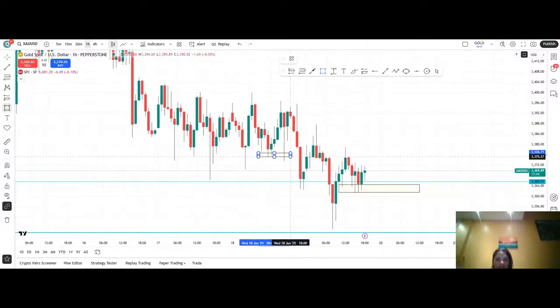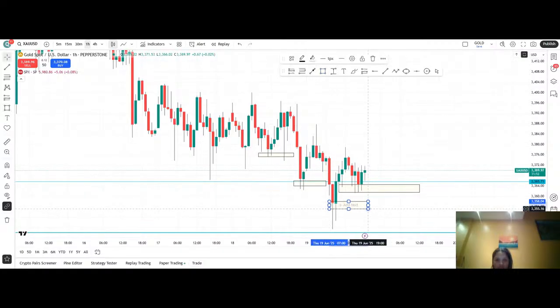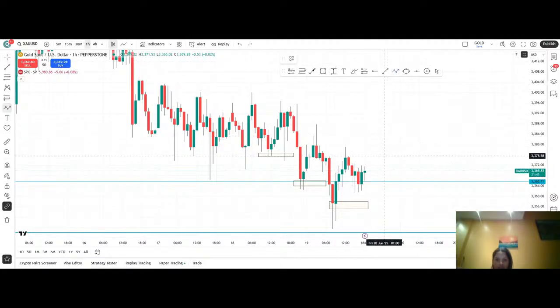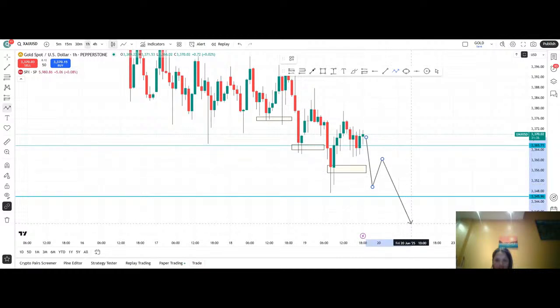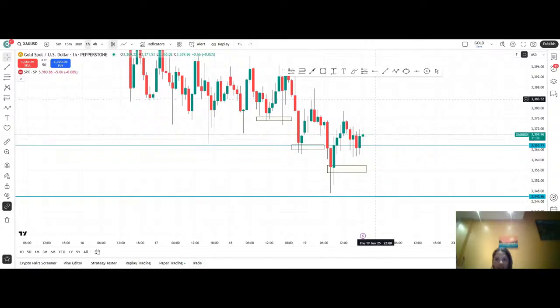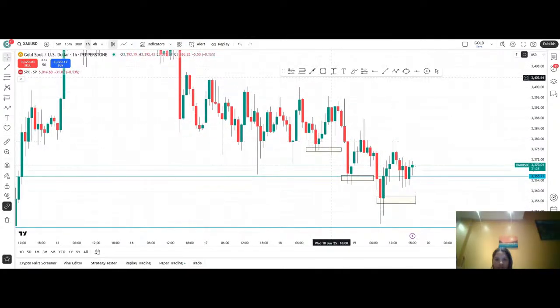We can start. We can see that price is making lows here. There's another lower low and another lower low, right? So my thinking is that price would want to just continue this downtrend and make a new lower low here. This is what I think price wants to do, but we see this could also be a reversal.